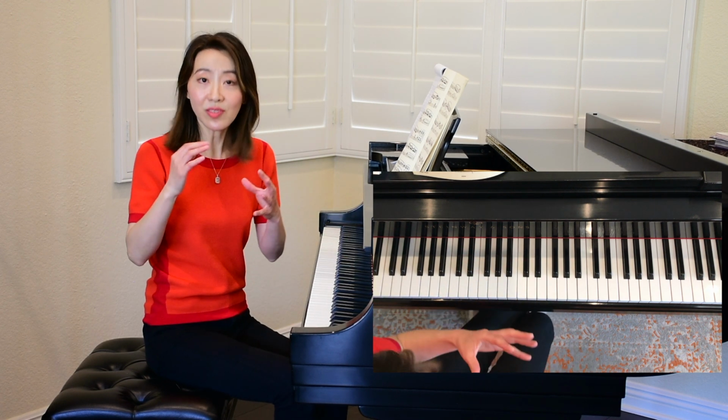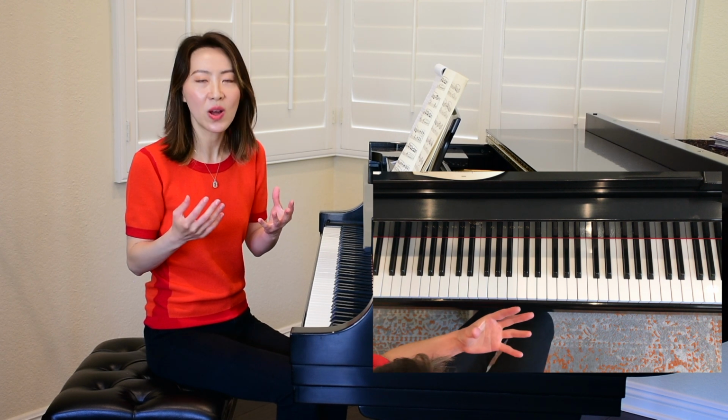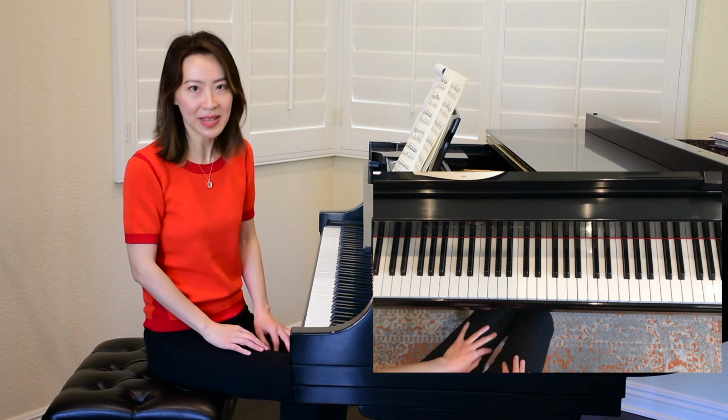Now, this rotation not only makes the 16 notes more legato, but also the transition from one group to the next more seamless.